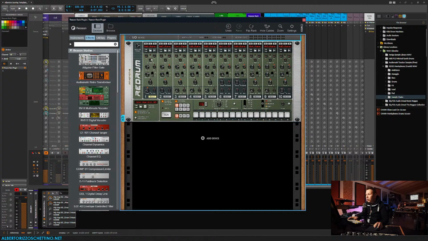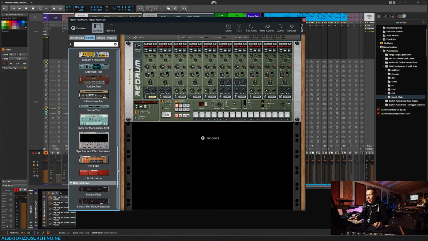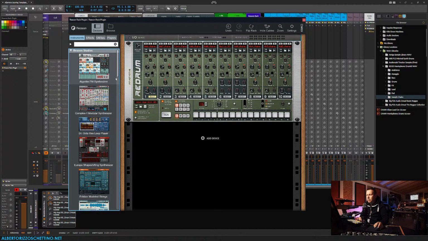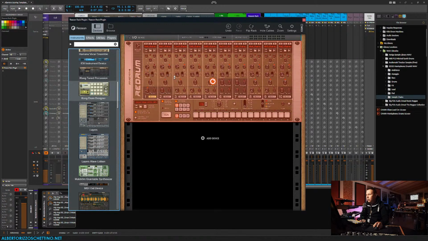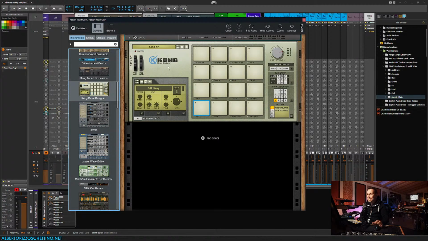Another one that I really like and use a lot is Kong, which is about here. Where is it? Instruments. It's about down here. Kong Drum Designer. This one doesn't have the patterns. If it does, I'm unaware of them and I don't use them. It's just pads and you can load stuff around. You can just place your WAV files in here and it's an amazing thing, it just works and it's fun, right? You could use this one. I've used this one on other kits, especially if it sounds from Reason. I am not going to use this one here.